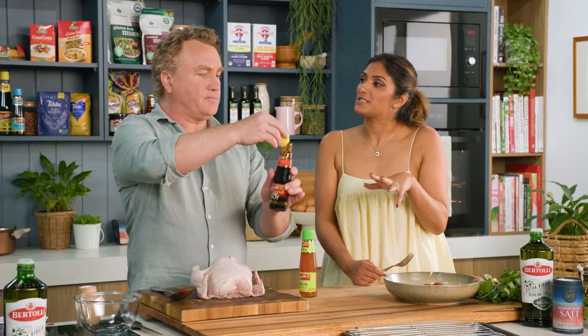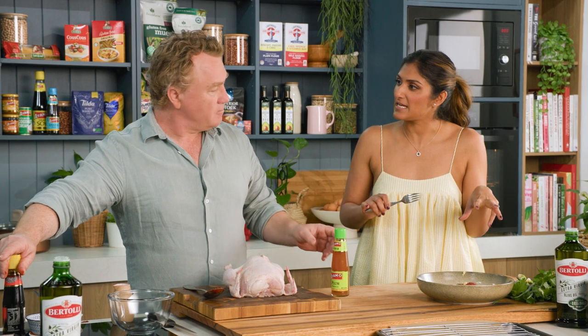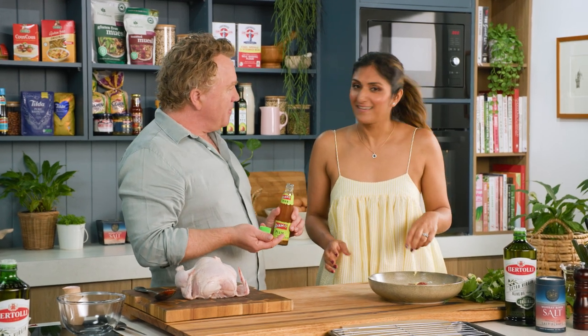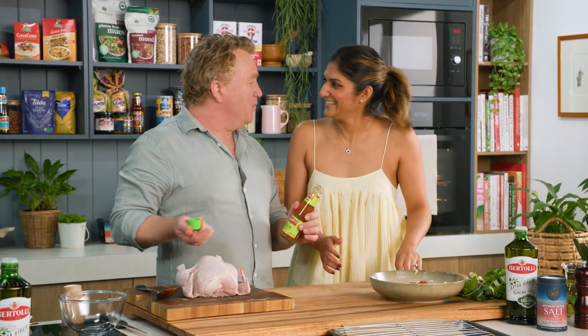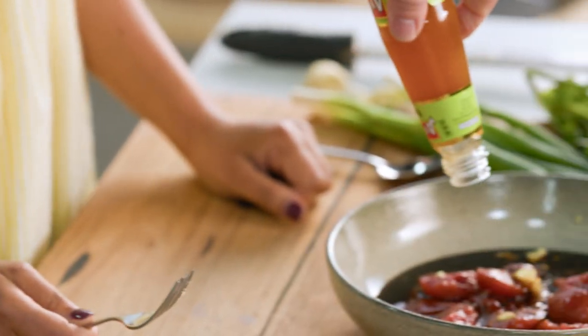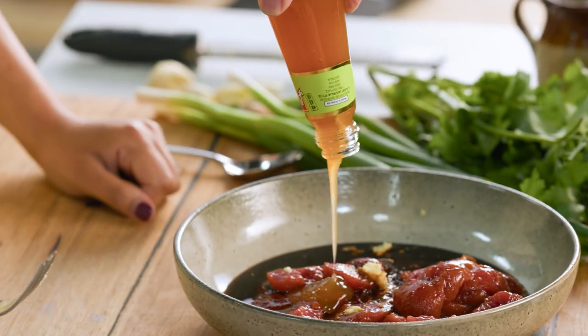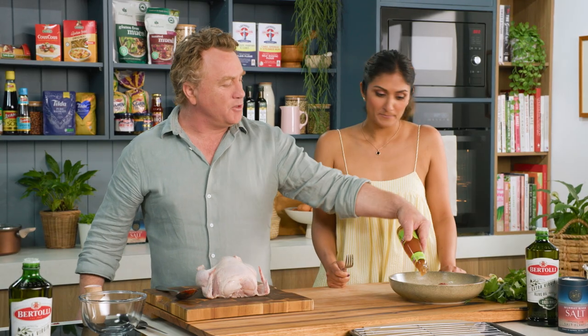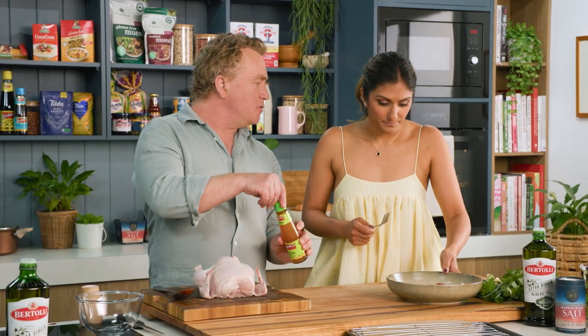I love this about your dishes because you combine the sweet, the spicy, the salty so beautifully — everything together. He just mixes everything and it always tastes good. And this is going to be a win of a dish. I'm using plum sauce and it's really, really thick. It's going to make it even plummier and fruitier, which is what it's all about. About two tablespoons of that is perfect.